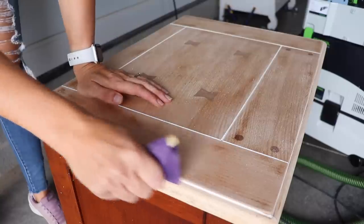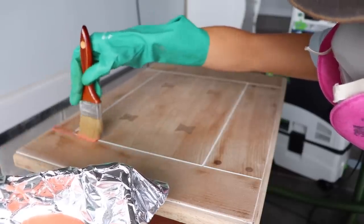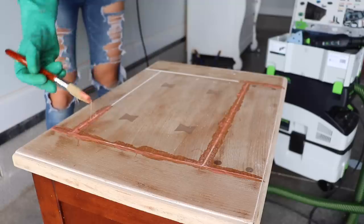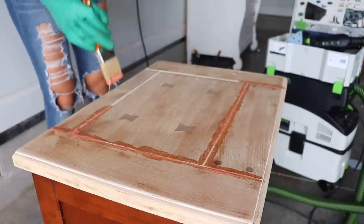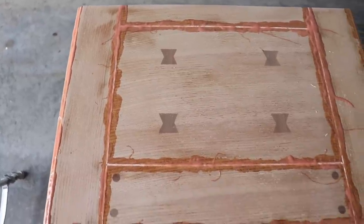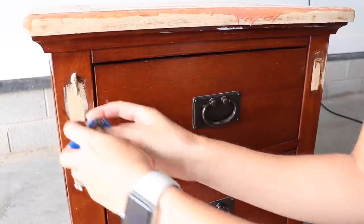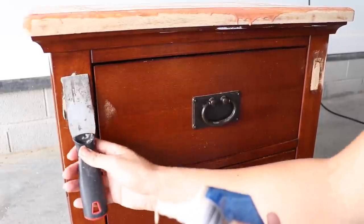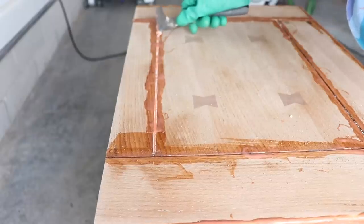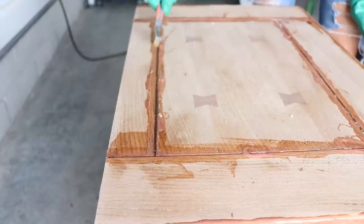I did have some paint in the cracks still. I tried to get it out using just sandpaper and it was not working, so I had to go to my dreaded stripper. I should not have pushed the paint into the seams when I knew I was just going to strip it down the road, but I wanted that top coat video to be very authentic. So I'm just applying some citrus strip, letting it set for 30 minutes, then coming back to strip the remaining paint out of the cracks. During those 30 minutes, I decided to strip off these little decorative pieces, remove the hardware, and save that for later. I'm using a painter's tool on the pointy end to strip out the paint, and I also grabbed a little brass brush to get out any bits stuck in there.